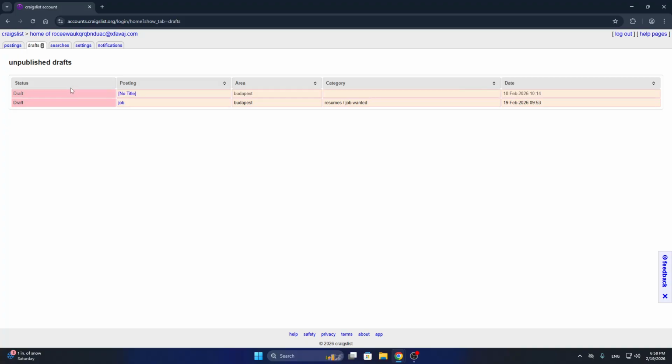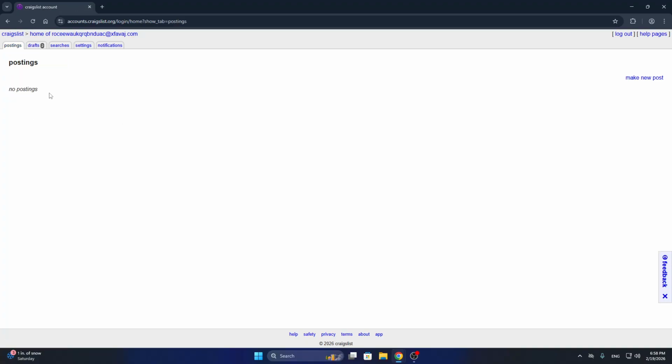So if you have any posts that you have already made, they are going to appear like this in a list right here. Next to the list is going to appear an option where you can click on the three dots right next to the post name, and it's going to enable you to delete that post. So click the delete button, confirm you want to delete it, and you're successfully going to delete your post.